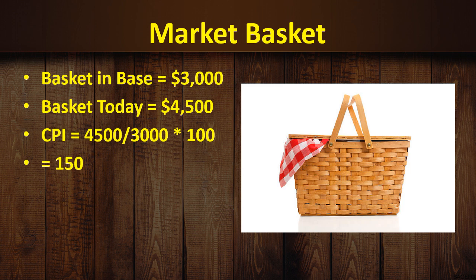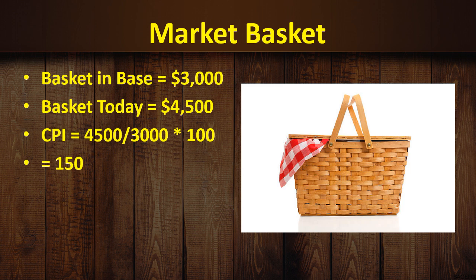So we know what the average price of a jar of Skippy is. We multiply that times how many jars of Skippy we're going to buy, and it turns out, let's say this basket in our base year costs us $3,000 a month to buy. So the average household spends $3,000 a month buying the basket. Then we go out every month and do it again. And maybe 10 years later, we do it again, and the basket costs $4,500.